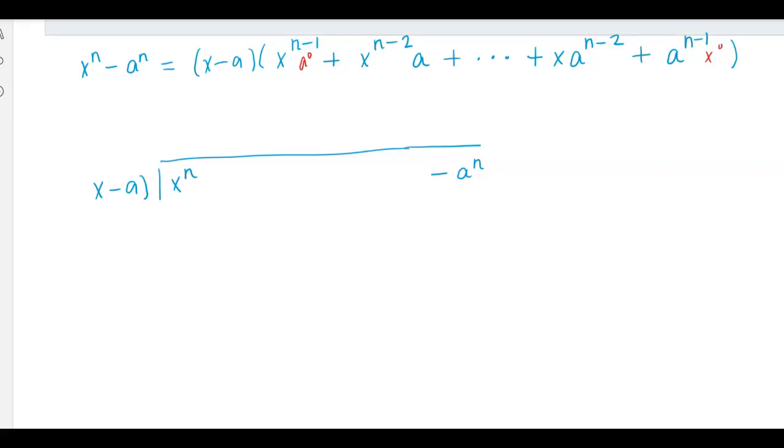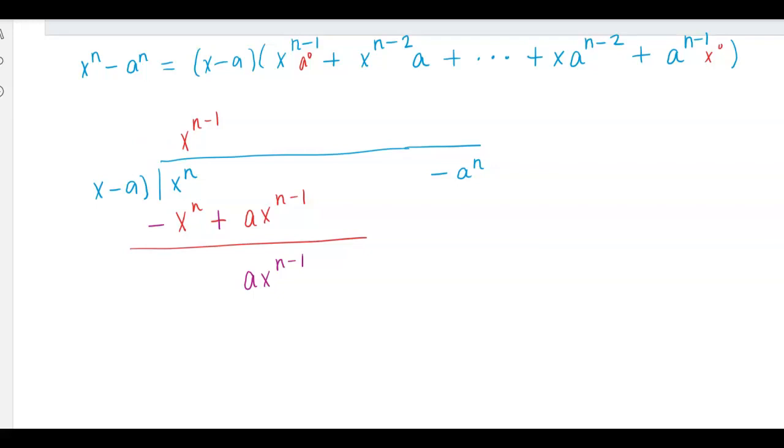I ask myself, what do I need to multiply this first term by to get this? And it would be x to the n minus first power, right? And then I multiply both terms by that x to the n minus first power. When I multiply these two together, I'll get x to the n power. And then when I multiply these two together, I'll have minus a times x to the n minus 1 power. We subtract both of these items. So this is a minus, this changes to a plus. So then this term comes down, ax to the n minus first.